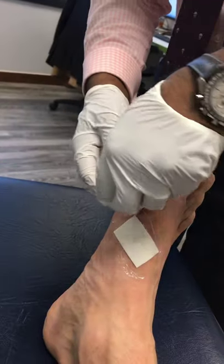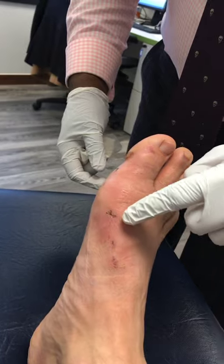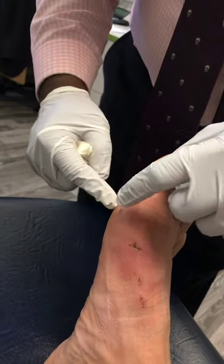And here we go. So, come up. So we've got there, 1, 2, 3. There's a bit of dried blood around it.